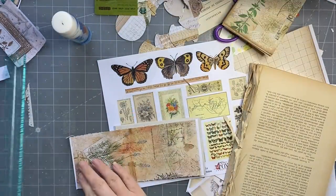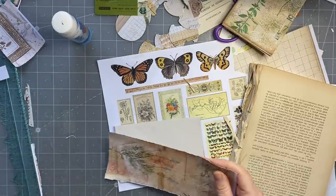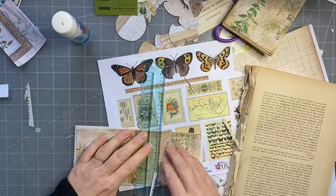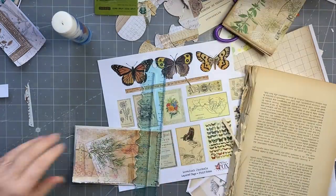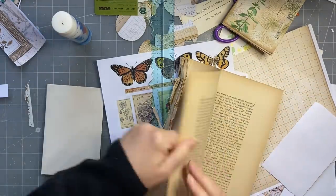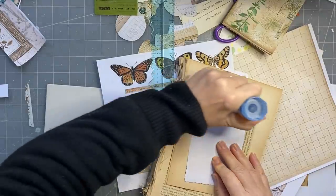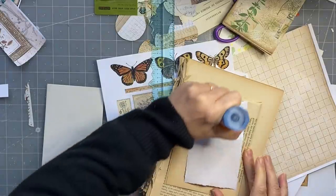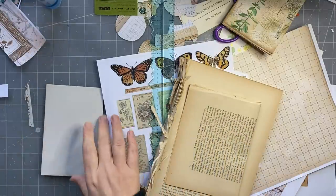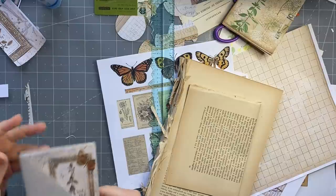And then I want the lavender part. I think it's lavender. It's a bit crooked. And put that there. Just get too much stuff everywhere. Good. So that's the front.